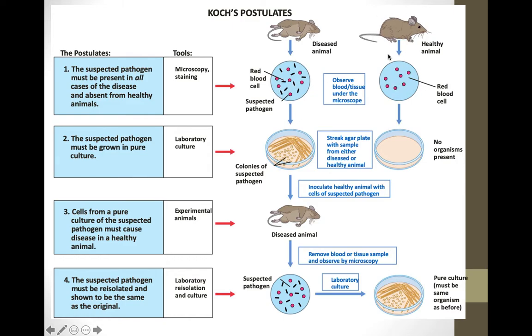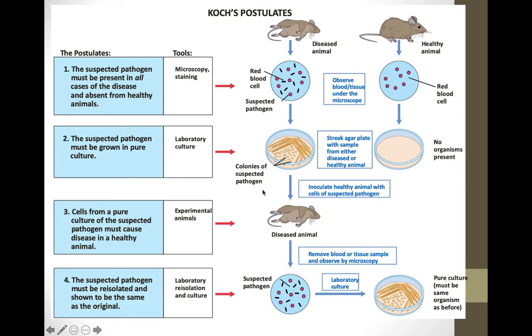You take a sample from the healthy mouse, you grow it in a lab, and you have no bacteria, and that proves that there's none there. Some in the bad stuff, none in the good stuff. So this thing looks exactly like this when you put them underneath the microscope, and this is how you prove that they do this. You take a sample of the bacteria from your culture plate that you got out of the bad animal. You put it in a brand new healthy organism that's never been sick before.